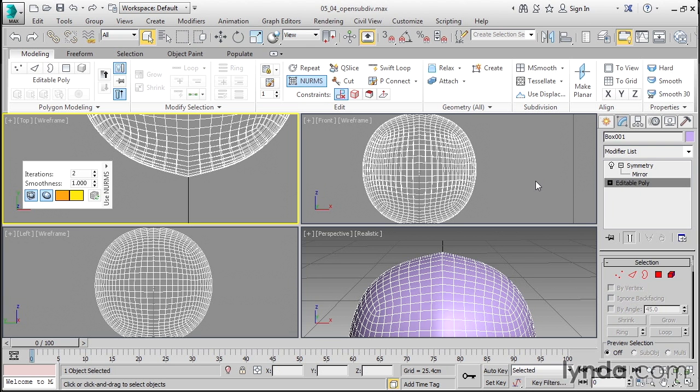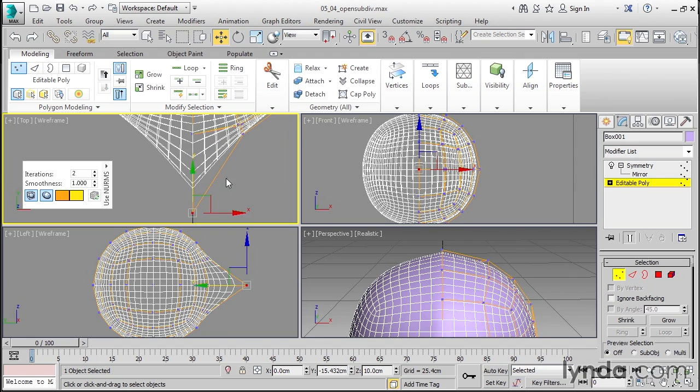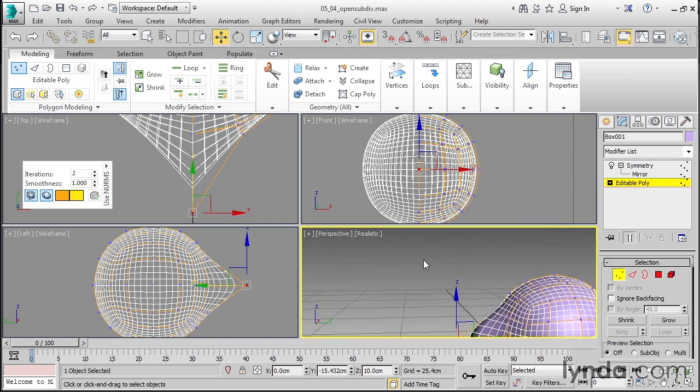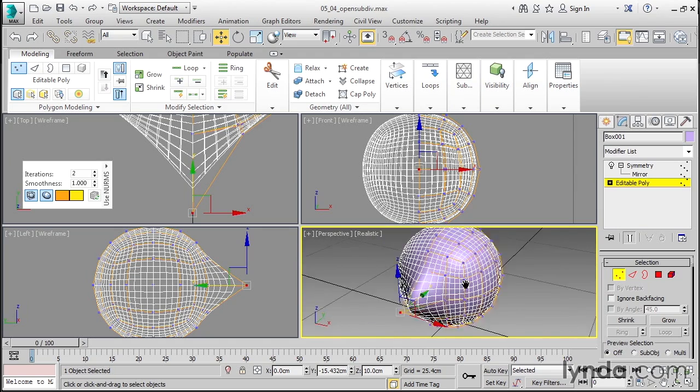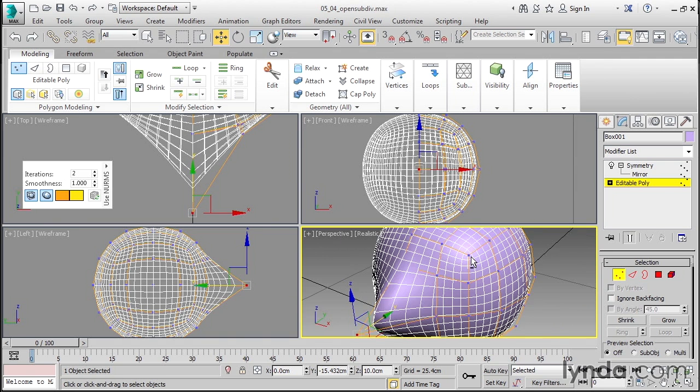The Open Subdiv modifier is much faster, and we can place it anywhere in the stack, and we're not stuck with this situation. And I can exaggerate the issue here and make it even more obvious what the problem is. If I go into Vertex or Point subobject mode, select a point here, and that's going to be the nose of the character, and bring that forward a bit in that top view, and we can see there's an extreme crease or sort of peak there. And that's not a very natural look. And that's not really going to serve us well. We won't be able to properly shape the seam of the character using this method. So we're going to turn that off.